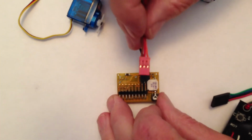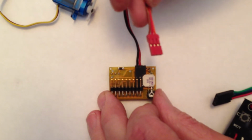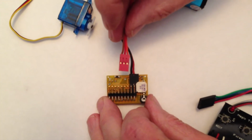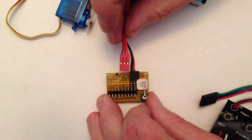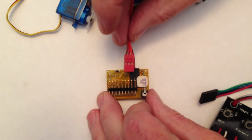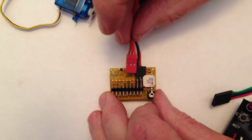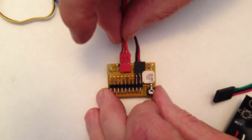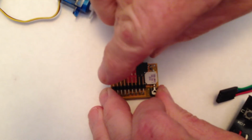So here's a servo, and you look on the connector, you can see the servos have different colored wires that indicate which is the ground wire and the signal wire and so on. On this servo, that brown wire is the ground wire. But you also notice that you can see these little metal markings in the servo. Now most of the servos are put on so that those little metal markings are shown. So here we're going to plug that in next to that.